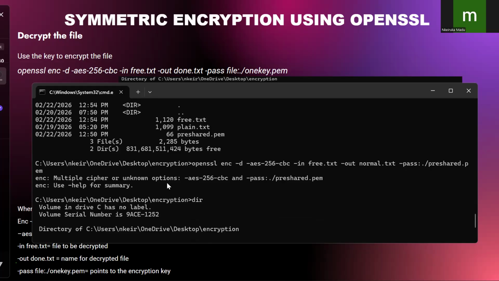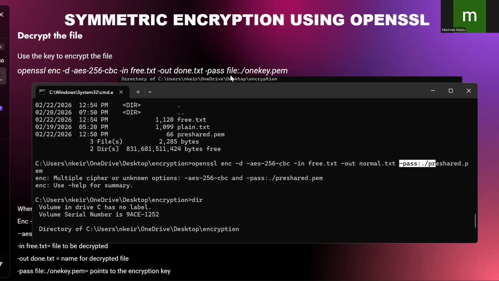It's pointing that multiple cipher or unknown option, and then -pass pre-shared. You didn't add the file to it. Which file? -pass file. It's right there. I added it.